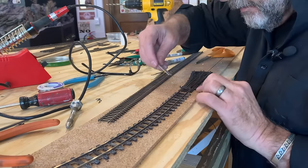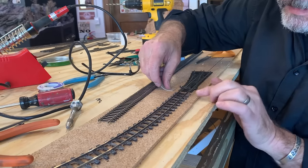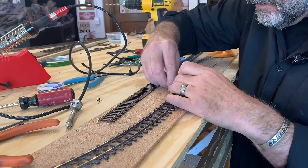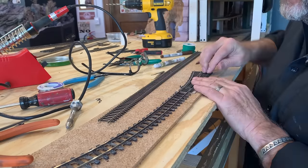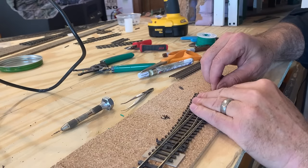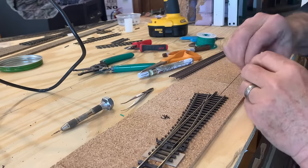But I do need to account for the fact that the ties are not as thick, so the track doesn't sit as high as the On30 track. So I've got a little shim of thin cardboard. Just put that right under there to ease that transition. Got nice and smooth. And again, use some insulated rail joiners coming out of the frog end of the turnout.